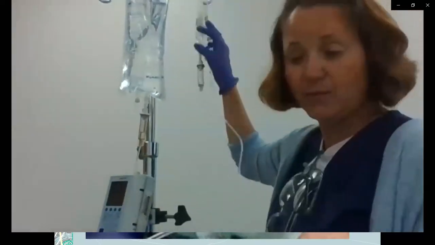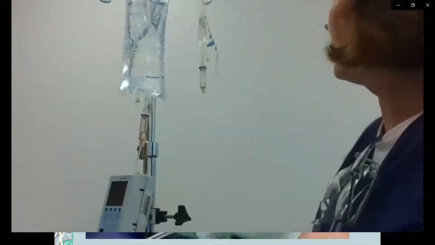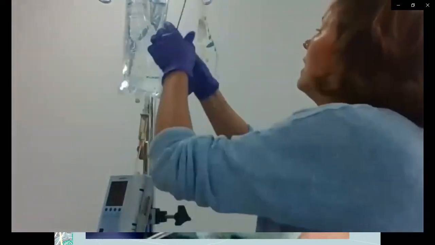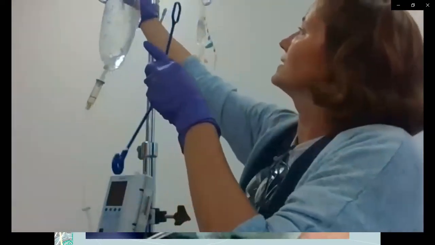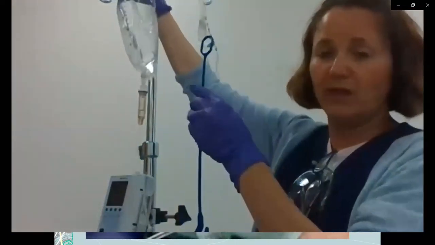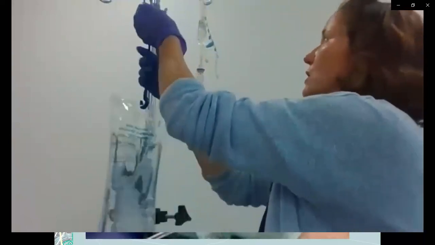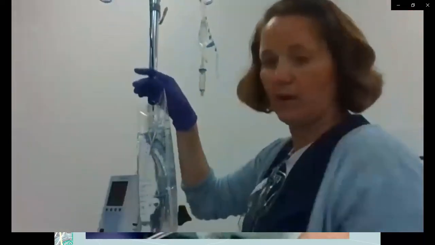I'm going to hang it up. So now comes into play my little hangy thing. I'm going to connect my primary tubing to the bottom of this hook and hang it up, okay?